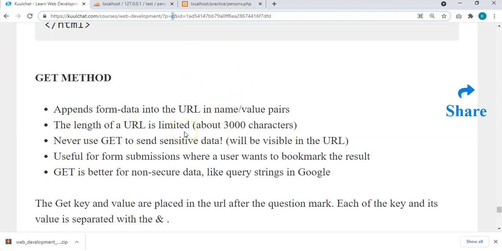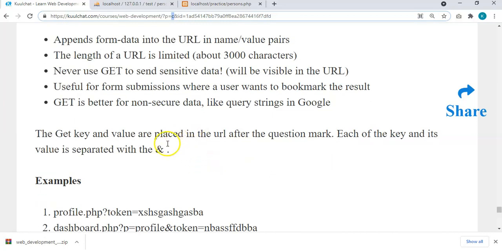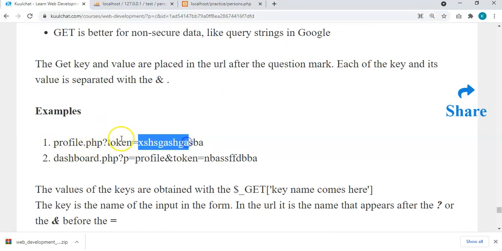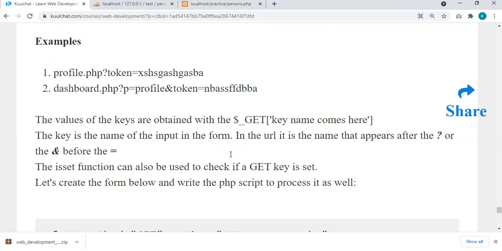And we can retrieve those names and their values, or the keys and their values. We separate each of the keys by an ampersand. So for example, profile.php?token=this means that the name of the field is token and the value is this. The name of the field is p and the value is this. The name of the field is this and the value is that, and so on.